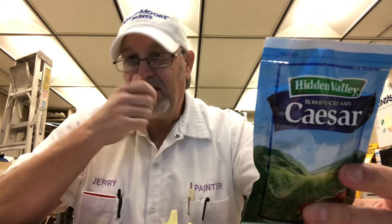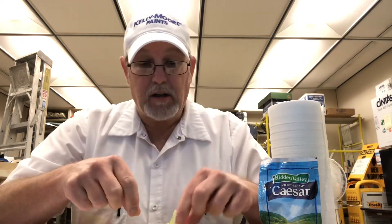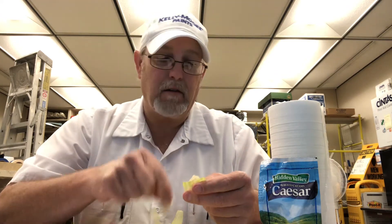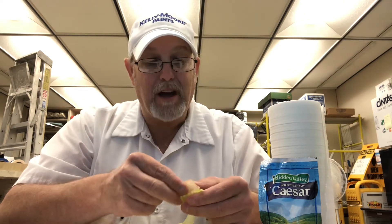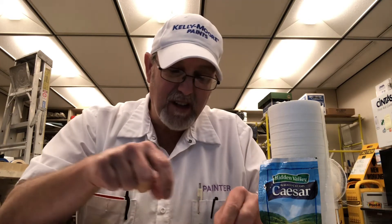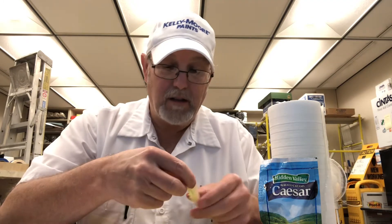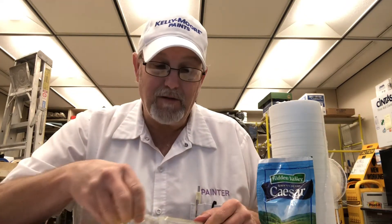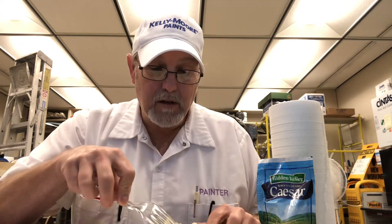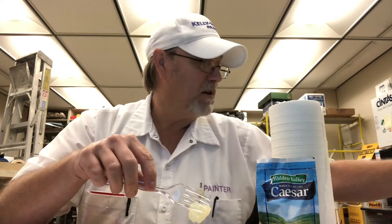I had some leftover salad from one of our dinners, and it's starting to brown a little bit. It's not like real bad, but it's close to the point where it's ready to be tossed out because it's no longer totally fresh. So I'm just kind of picking out some of the bad pieces, some of the dark, brown pieces. But there's enough left for me to review this salad dressing. At least I can use up what's left here, and I have this one that I've been trying to find an opportunity to review. I have enough left to do that, and that way I will accomplish that review.